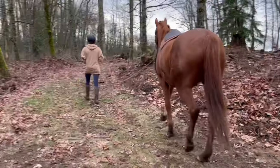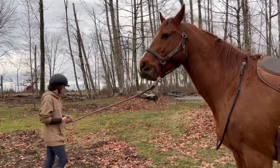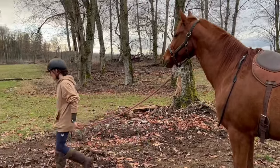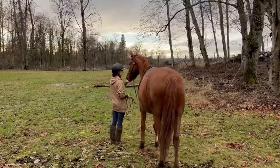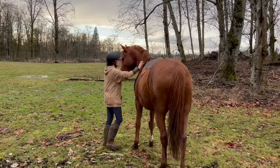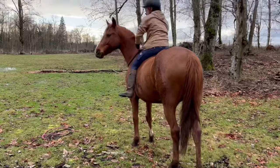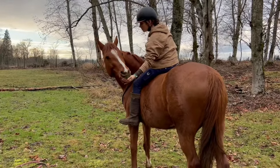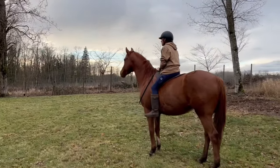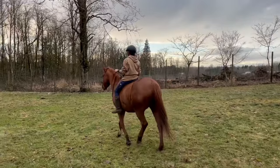I just ride him bridleless but I'm walking him in with his halter first so we can do some groundwork and so that I have the halter just in case. You can see he notices the area back here looks different — he's stopping and staring at things, being a bit of a looky-loo, and was also a bit snorty. When he stops and stares I just let him check out what's going on and process it, then we continue on our merry way. With all my horses, since they haven't been doing much consistent work, I'm really working on getting them relaxed and quiet under saddle — doing a lot of walking, walking over logs as obstacles, and just hacking them around as we get back into more of a fitness program. Milo has a locking stifle so especially for him he needs to start off slowly and build up strength, because it can get sticky in the winter when he's not been doing as much work. Ever since being out on as much land as he has, it's been a lot better for him, but even still I want to build up slowly.